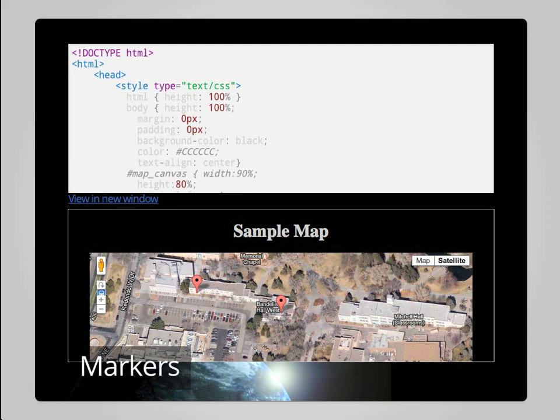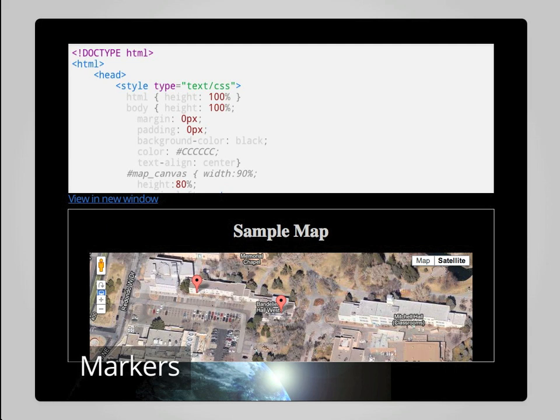So those are some tools for being able to modify the layout and background content of the page, in terms of the base map types and default view characteristics for the map that you're working with. We're now going to start talking about a number of overlay types and how you can define them to add them to your map as additional information above and beyond the base map that Google provides. And the first overlay type that we're going to talk about is markers.